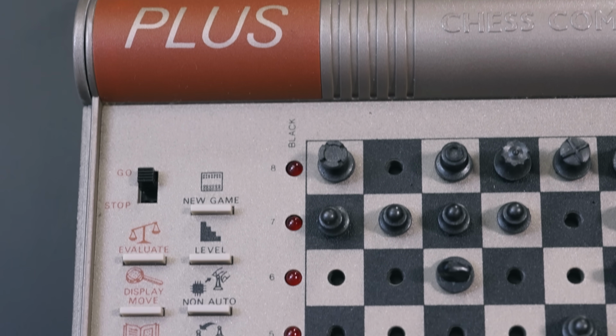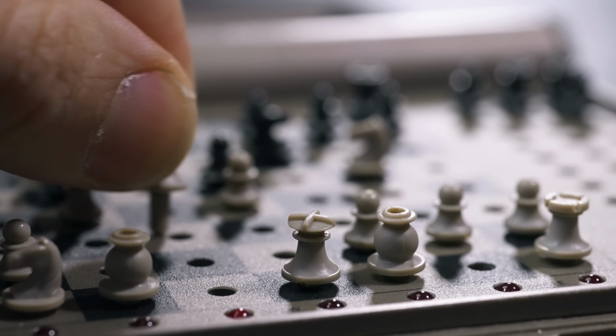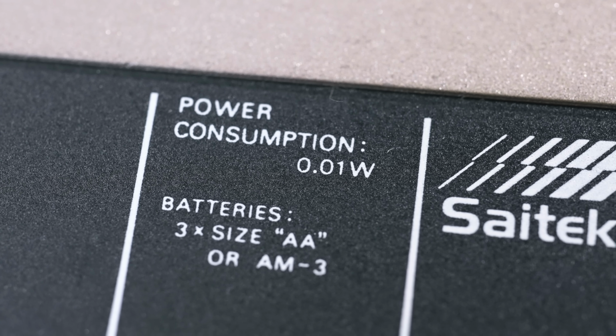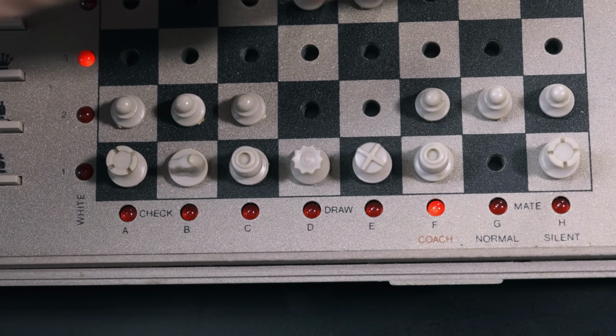It has 8 levels, ranging from beginner to tournament level. This was made in 1987, and at that time, the best human chess players had yet to be outdone by computers. The hardware on the Kasparov is primitive compared to today's standards. It has a 600 kilohertz processor and 80 bytes of RAM. Not gigabytes or megabytes or even kilobytes, just bytes. That's so little that we can represent all its memory, every bit, with dots on the screen. Despite that, it can still crush me at chess.